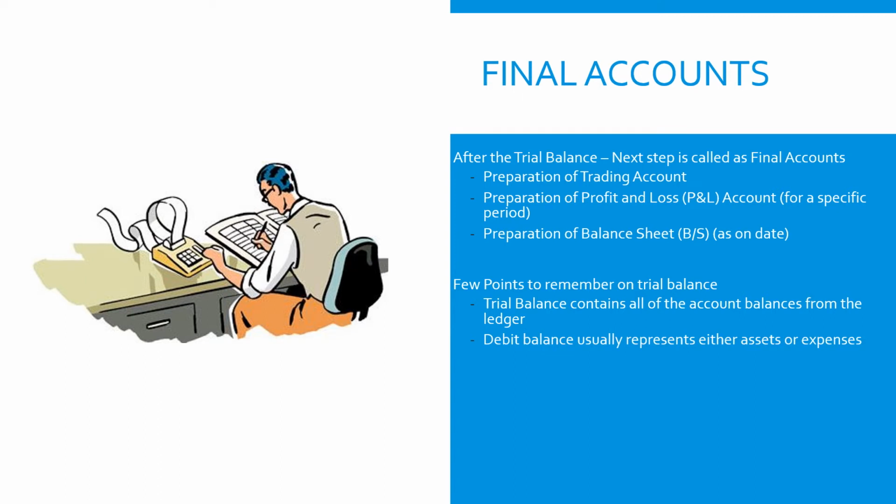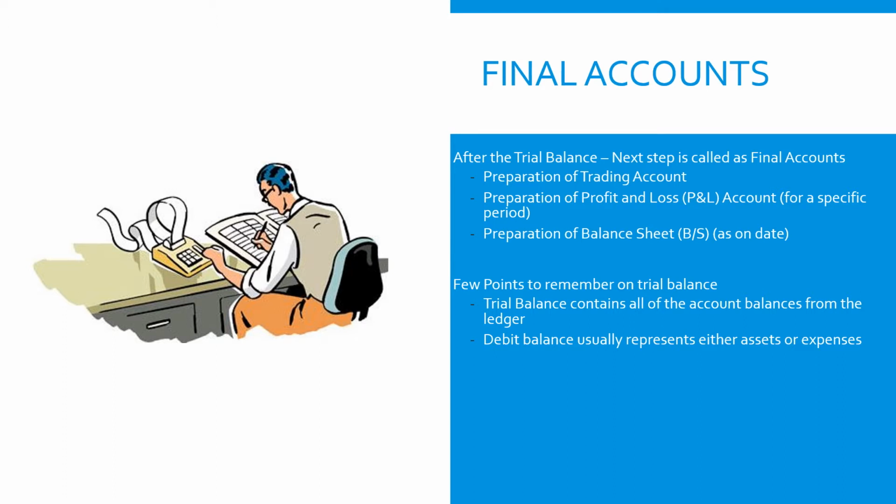All the debit balances usually represent either assets or expenses. If you remember, in our first session, when we were talking about the concepts of accounting, we said capital plus liabilities equal assets. So this relates back to that concept. Let's always keep in mind that accounting is based on the initial principles that we have understood and the golden rules. If you are thorough with these two things, you are really very good with your accounts.